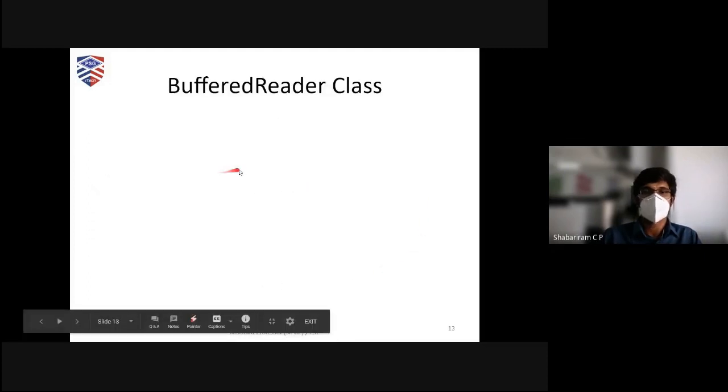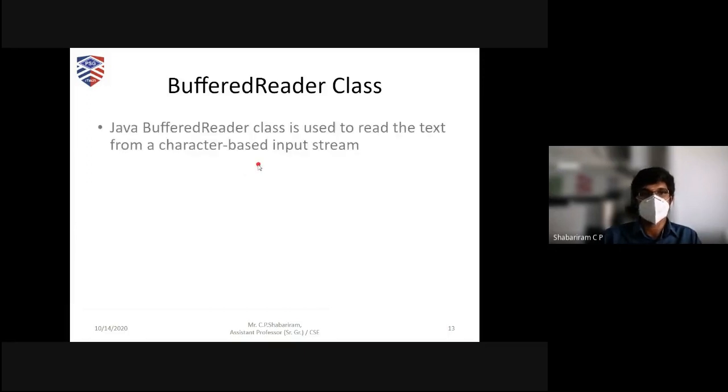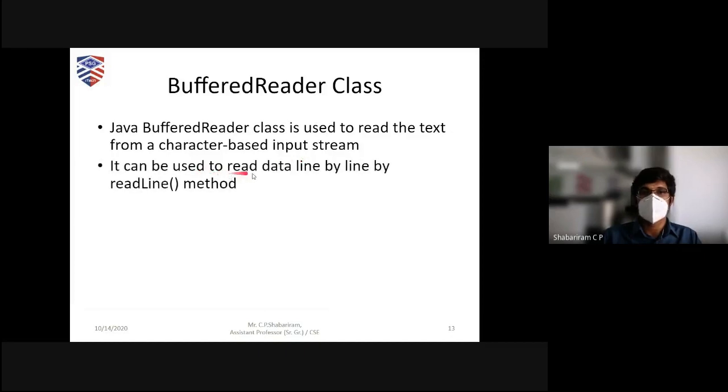Okay, now coming to BufferedReader as well as BufferedWriter. Right, this was very similar to BufferedInputStream as well as BufferedOutputStream. If you want to use a buffer in your character-oriented stream, you may simply prefer BufferedReader as well as BufferedWriter, right? So, which is used to read text from the character-based input stream, right? So, it is used to read the data line by line by using the readLine method. So there is a method in the BufferedReader that is called readLine. So if you want to read the complete line, you need to use a BufferedReader.